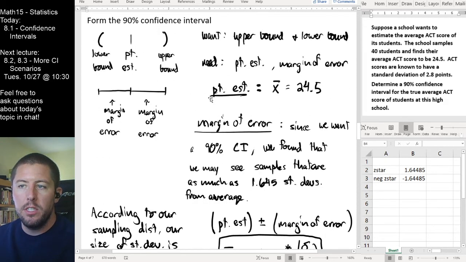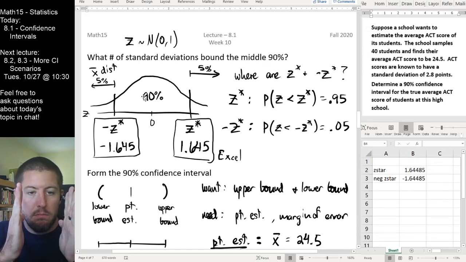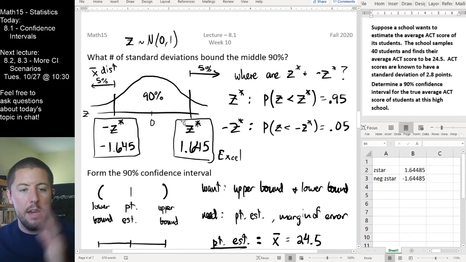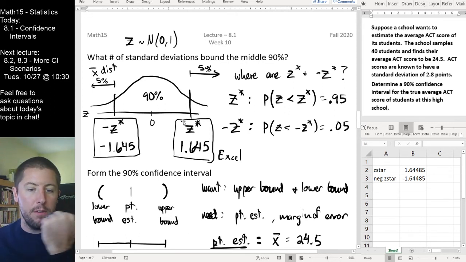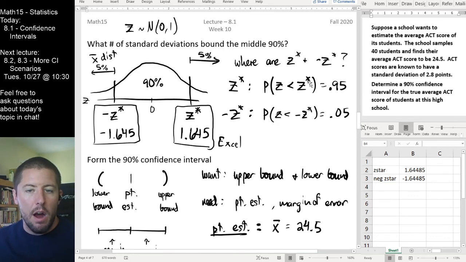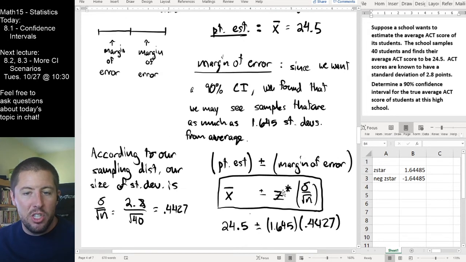If we want to increase our confidence from 90%, then we're going to be capturing even more of the middle, more than 90%. That should make this z value here get pushed even further to the right. So the z value is going to get larger. Z star is going to get larger. And notice that z star down here, if z star gets larger, then our margin of error gets larger.